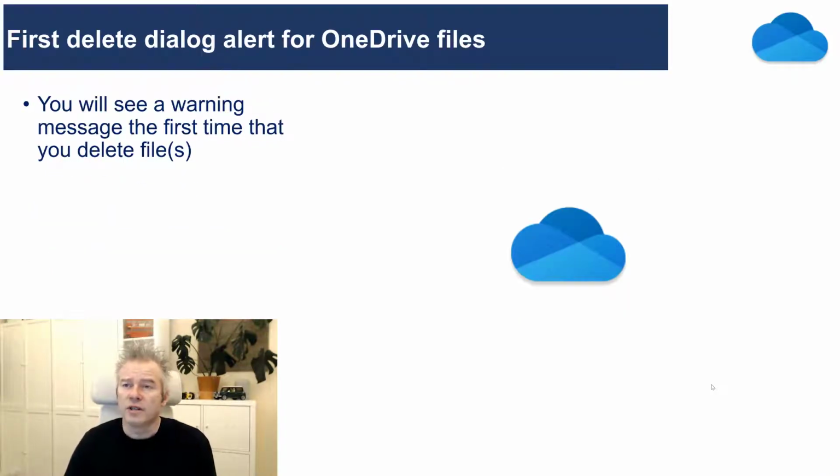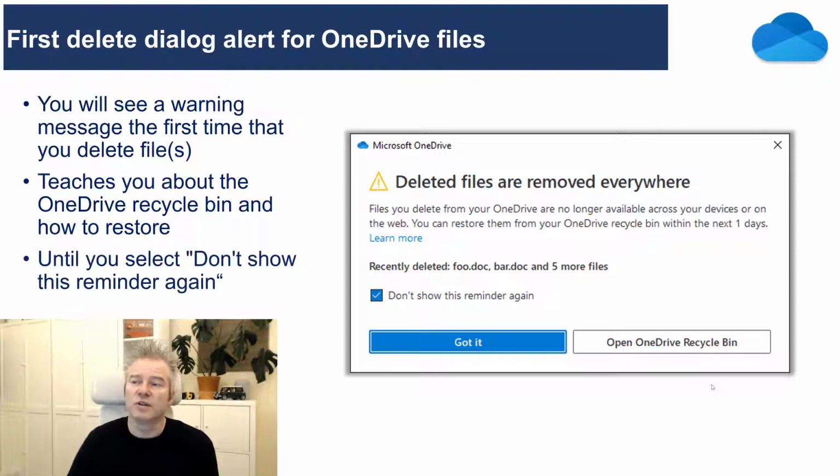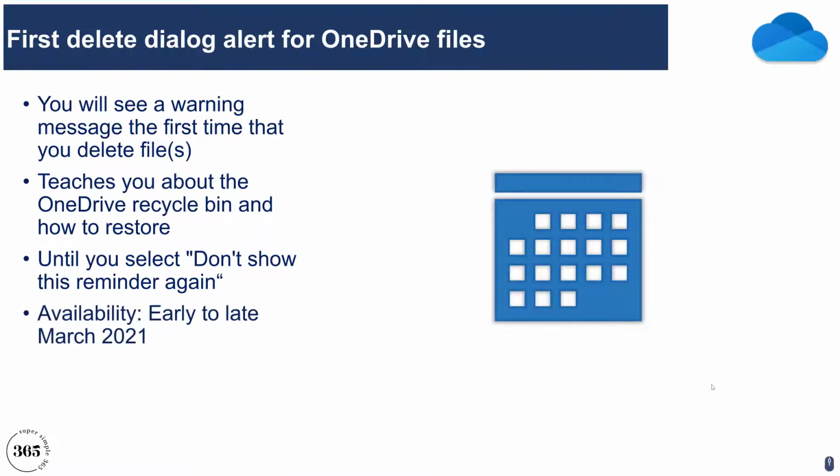Now, when users first delete something from OneDrive, they're going to get a warning, and they're going to get a little bit of education coming their way. They're going to see this until they uncheck "Don't show this reminder again." It's also going to give them a little bit of information about how they can restore those documents. You can see the Learn More button on there, how they can restore those documents if they've made a mistake. So, coming early to late March, another one that's coming out early March.